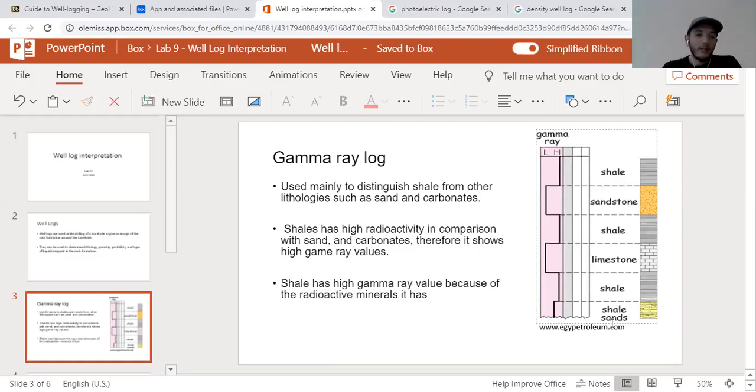As we see, you might have shaly sand or siltstone, mudstone, and the gamma ray might be moderate because we have two lithologies mixed together, shale and sand. In this case, you might have a moderate value, which is between the high and low, as we see in this figure. So shale always has the higher value, and the high value of the gamma ray is to the right, the low value is to the left.